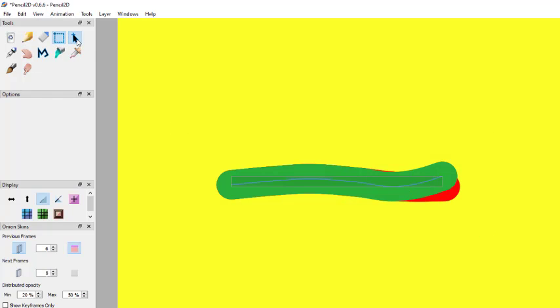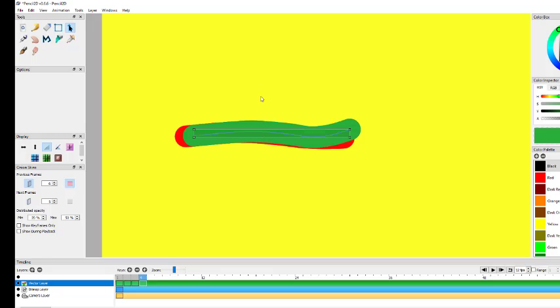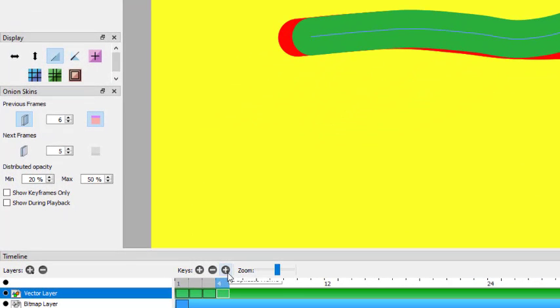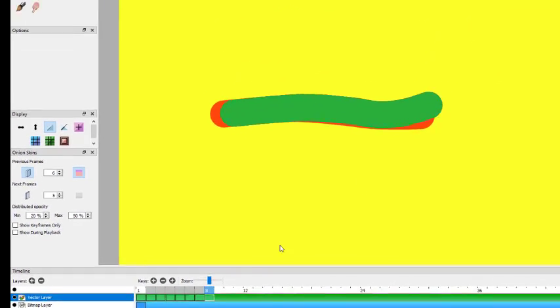Select it, and move it a little bit further. Then 1 2 3. So at the 8th frame we do animation again.